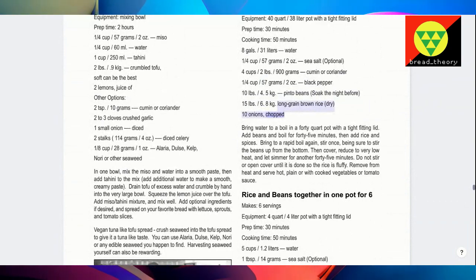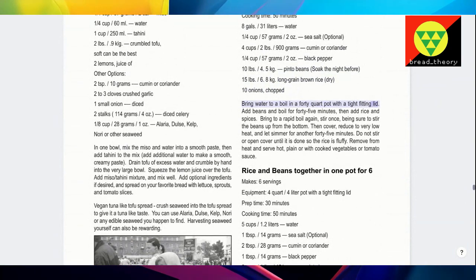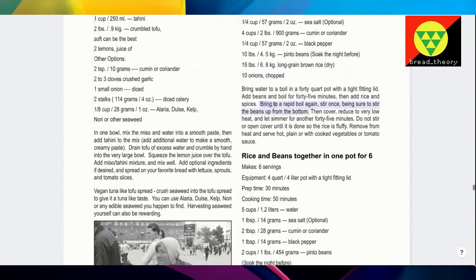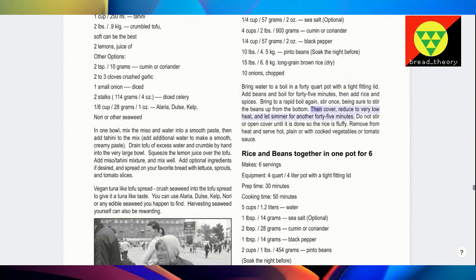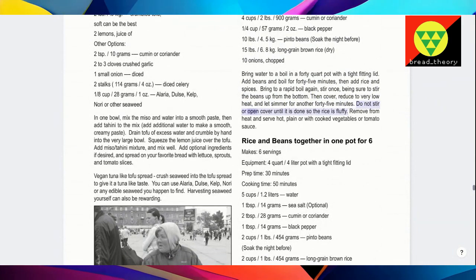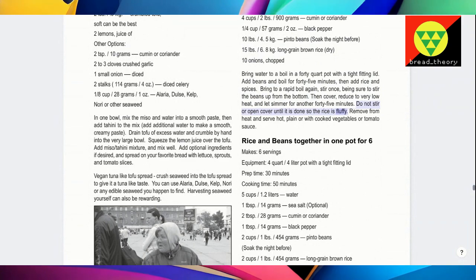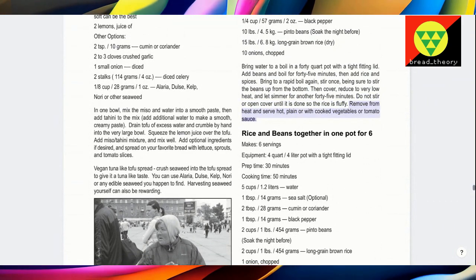10 onions, chopped. Bring water to a boil in a 40-quart pot with a tight-fitting lid. Add beans and boil for 45 minutes, then add rice and spices. Bring to a rapid boil again, stir once, being sure to stir the beans up from the bottom. Then cover, reduce to very low heat, and let simmer for another 45 minutes. Do not stir or open cover until it is done so the rice is fluffy. Remove from heat and serve hot, plain, or with cooked vegetables or tomato sauce.